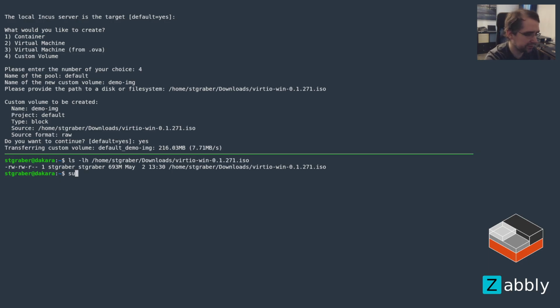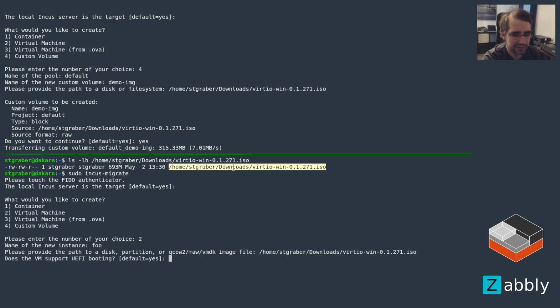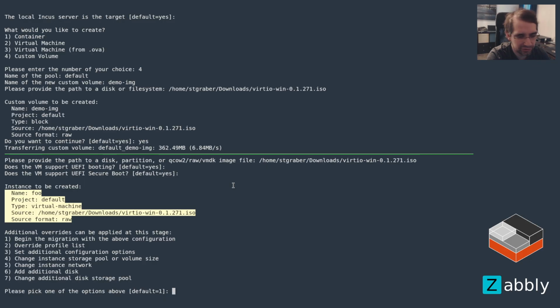Now, while this is going on, we can just run another session of incus-migrate to look at some of the other options. And say we wanted to import, I don't know, a virtual machine. Let's call it foo, path to the file. Let's just pretend that this is a virtual machine, and it will be in secure boot. And now you can see what it will transfer as the main disk for the virtual machine.